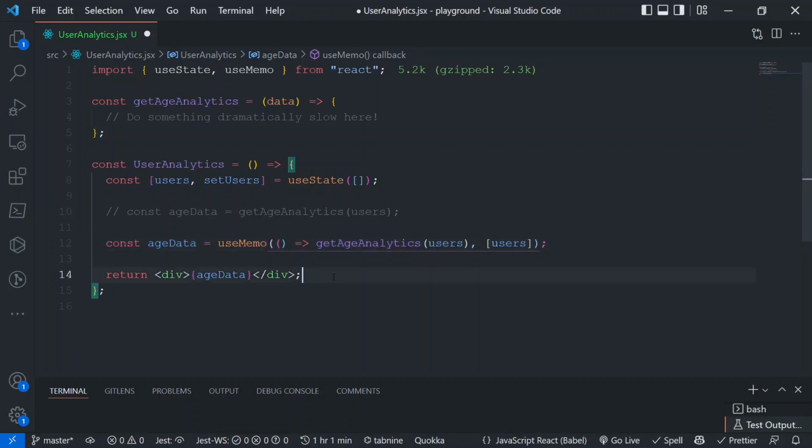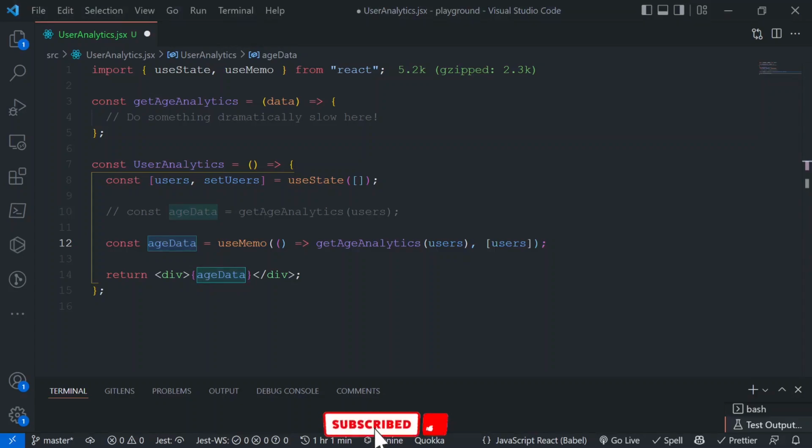So this is another example where you have to remember that if there are certain things which are very expensive, in that case alone you will be using useMemo, passing this function over here, and then the dependency. If the dependency changes, only then is this going to get recomputed. Otherwise it is not going to get recomputed. It is going to send you the old value that you can keep using. So your component rendering is much faster. Okay, so this is all about useCallback and useMemo.